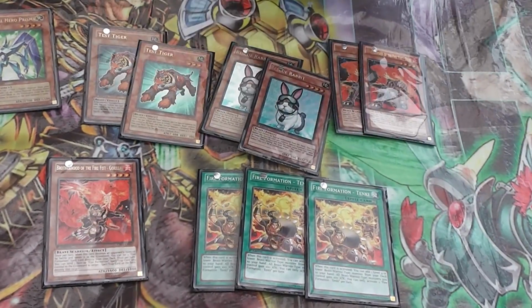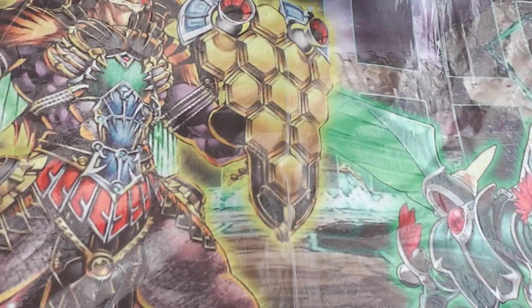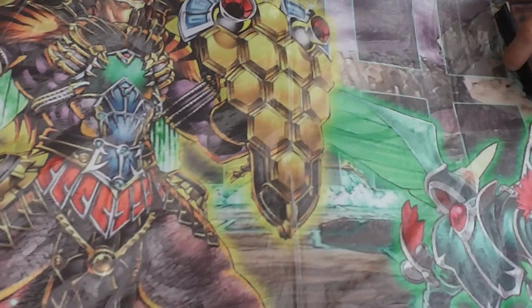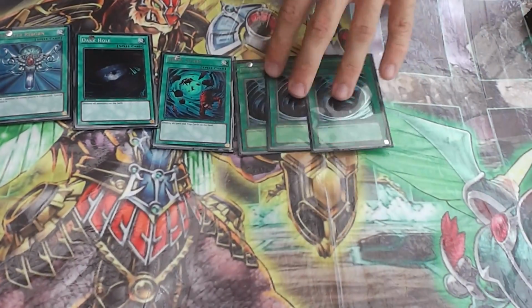Cool. So those are the monsters. Right, Magics, mostly staples. Reborn, Hull, Heavy, Triple Space Typhoon.